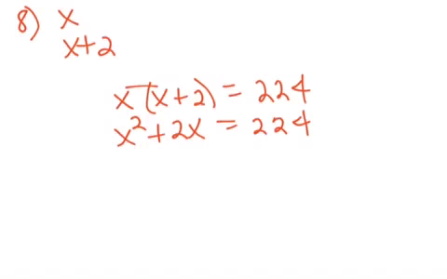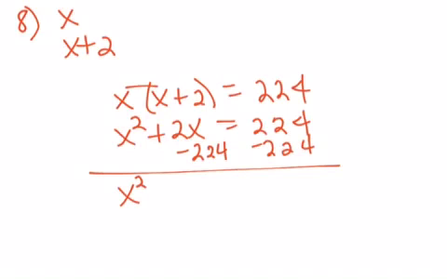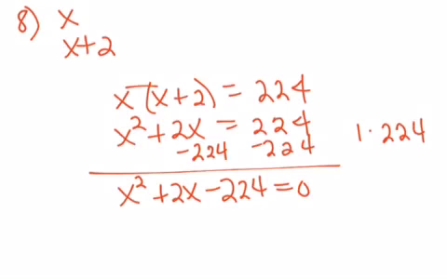Well, since we're going to have to factor to solve this, let's go ahead and move the 224 to the left, which would mean we need to subtract 224. So we have x squared plus 2x minus 224 equals 0. For sake of video time, we would need to list, since AC is 224, the factors. But for sake of time, I'm going to tell you that down this list is 14 and 16.